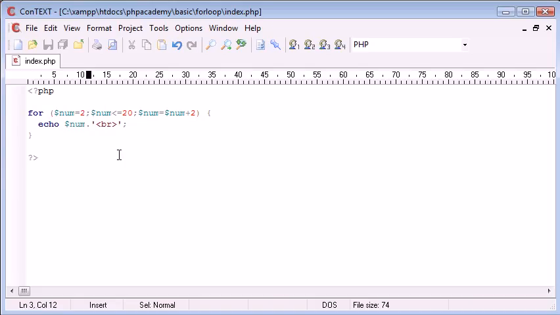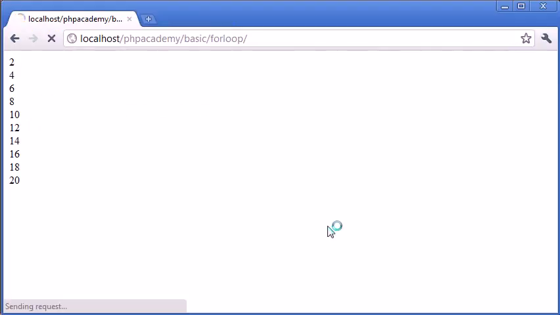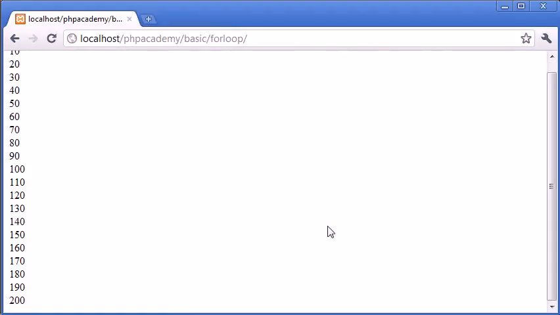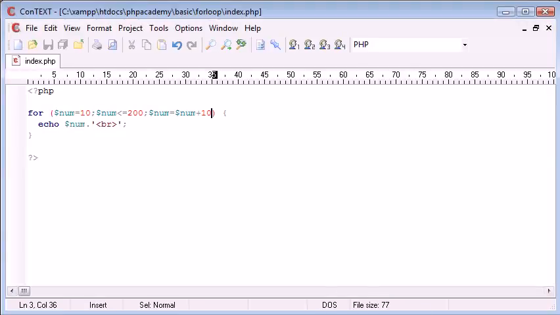You can do the same with, let's say, the 10 times table up to 200, and then each time we'd be adding 10. So it just makes logical sense the way we lay it out. So we've gone all the way up to 200 with the 10 times table. So you can see how in a real life example this could actually be useful depending on your desired result. But that is essentially for loops in PHP.